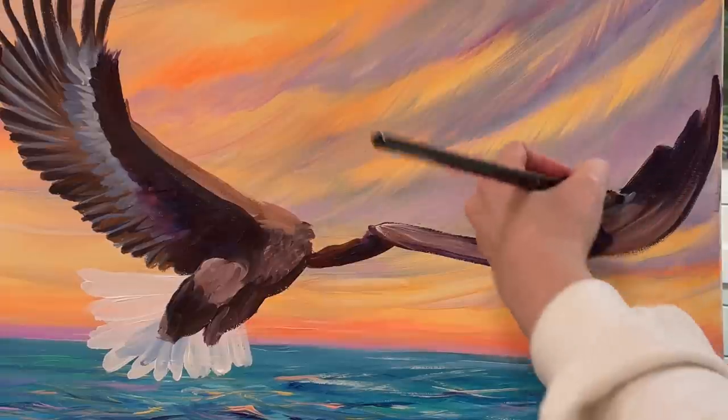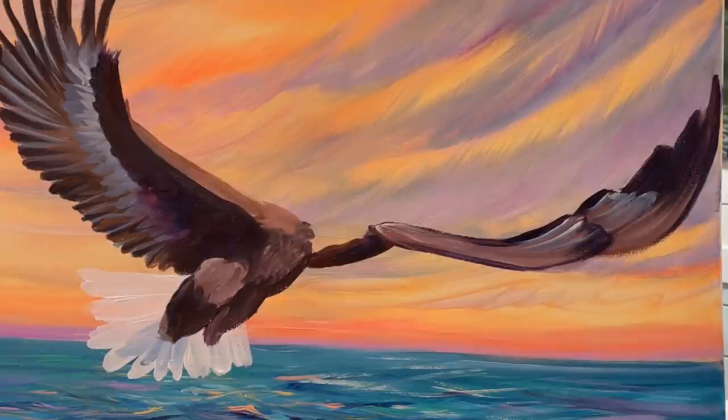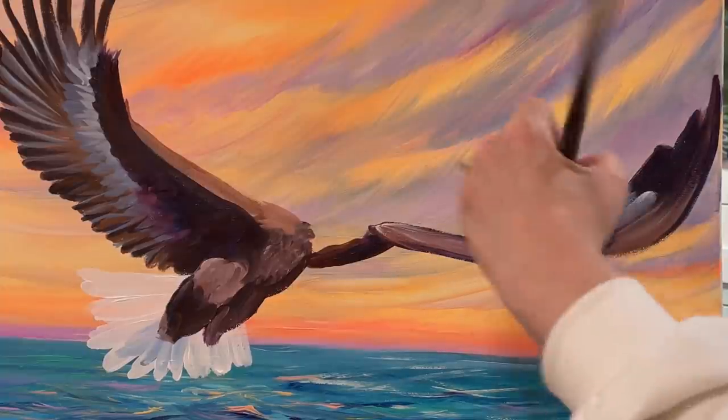Cleansing this layer right here. So you really want to line it up, have your brush kind of flat.